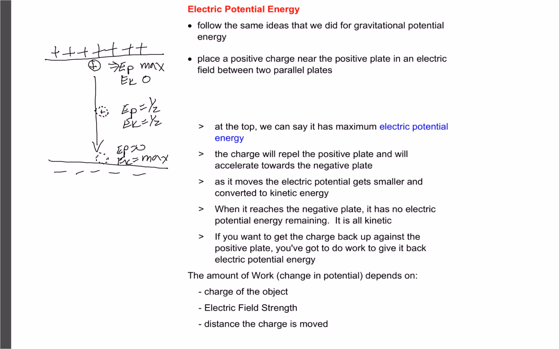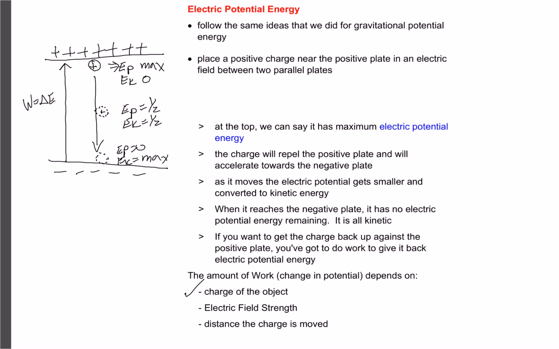And then once again, if we want to take that charge and force it back up to the top again, we're going to have to do some sort of work or energy to gain the potential energy back again. How much work is it going to take? Well, it's going to depend on what the charge is. If this was just a small positive charge of, say, 1 coulomb, it's going to take a certain amount of work to do it. But if we made the charge double, we're going to have to push twice as hard. If it was triple, we'd have to push 3 times as hard. So the amount of charge will determine how much work has to be done.